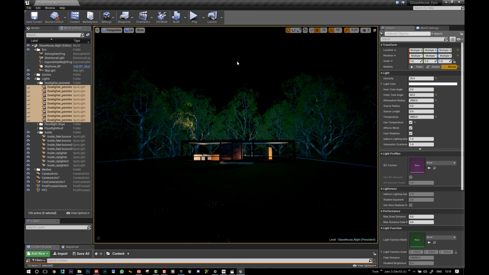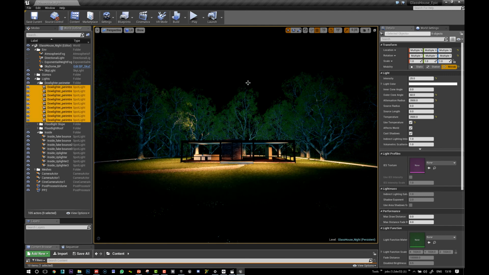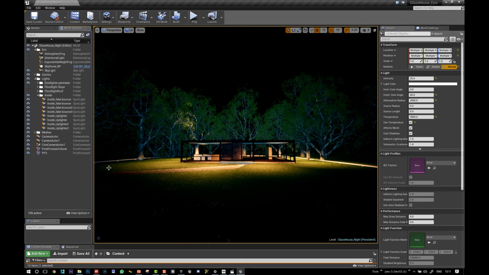And if I hide them, if I press G, then I can play with them completely. Or you can make a blueprint, but this is incredibly interactive, right? So that's for the perimeter, and then the floodlight on the roof.